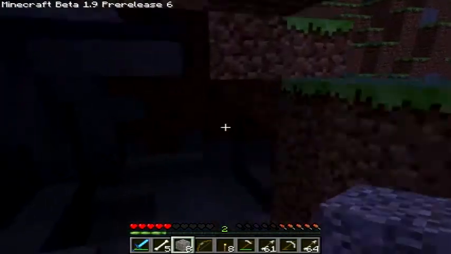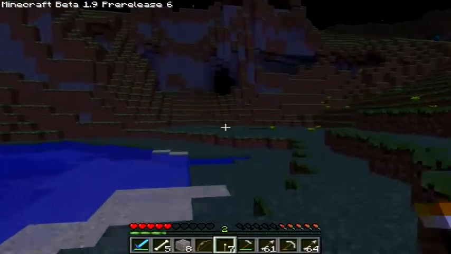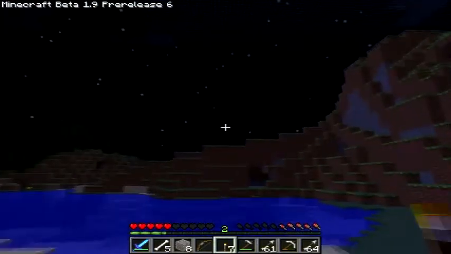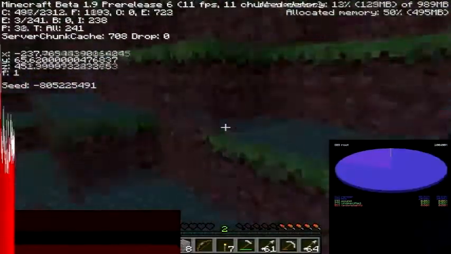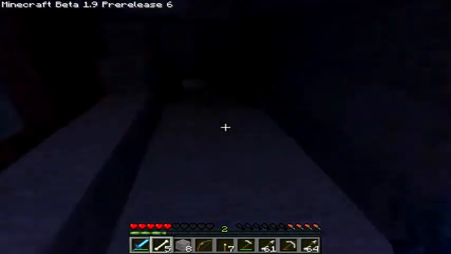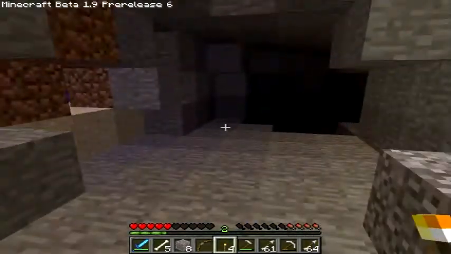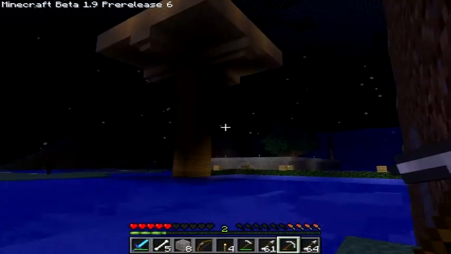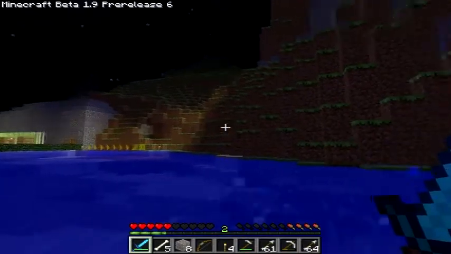I have no idea where I am right now. I look like I'm lost. Let's go try and find my home base. Hopefully not die. If I keep looking at my coordinates, I should be able to find my way home just fine. Oh, there it is, right there. Not too far, at least.